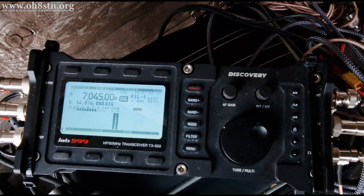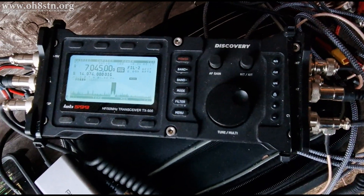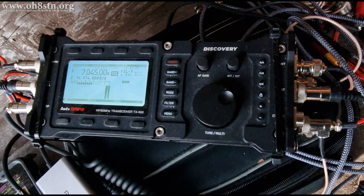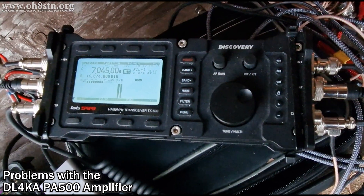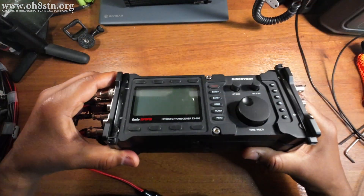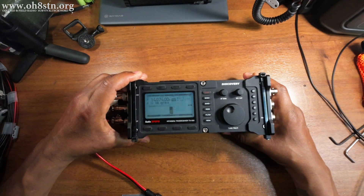With all that said, the performance of the TX500, the PA500, and the BAT500 combination was absolutely magnificent — I have no complaints about performance. Excluding the cable mess, there is one thing I'd like to see different, and that's with the PA500 amplifier. I would like the ability to use the antenna tuner on the amplifier while amplification is actually disabled. The way around this is to use the bypass on the amplifier, but unfortunately, unless you're using a resonant antenna, this also disables the antenna tuner.